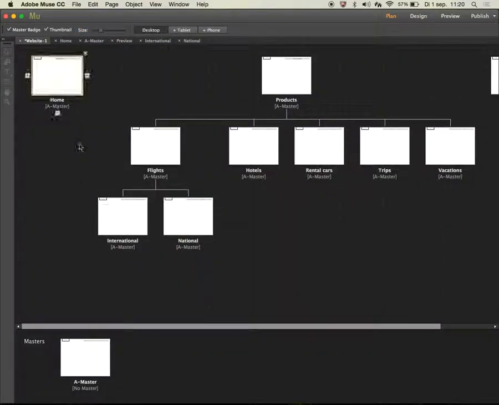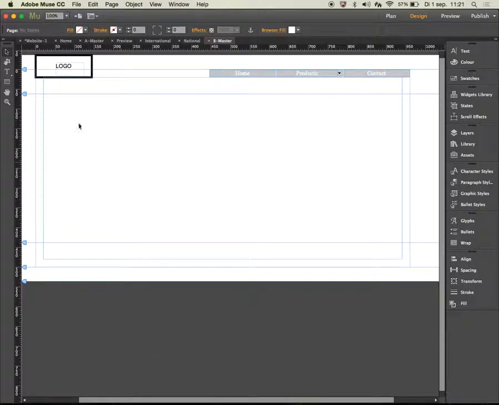Well, I can show you. Now, for example, I have a lot of flight pages. And I want on both of these to have a plane in there. So I'm going to create this B master. I want it to be the same as the A master, but then only with a picture of a plane in it. So the B master I'm just going to do with a box, so it's a wireframe.